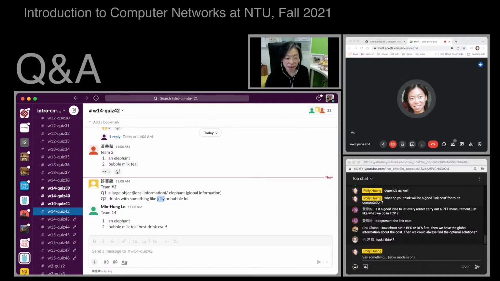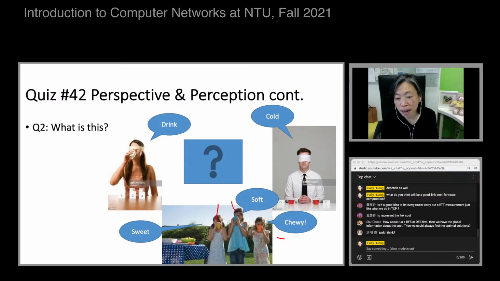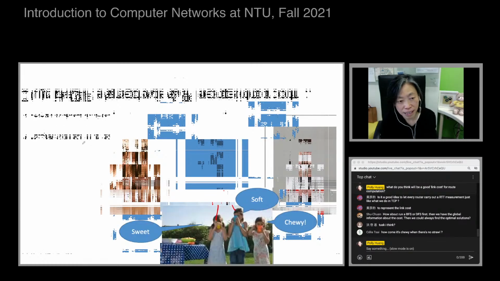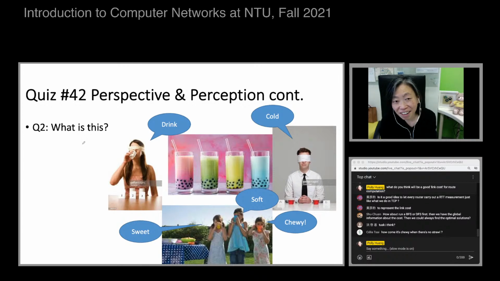You know what? You guys are very, very correct. Bubble tea is also one of Polly's favorite beverages. Oopsie. There you go. Sweet, soft, and chewy. Tusk. Thank you, Tian. Tusk. All right.